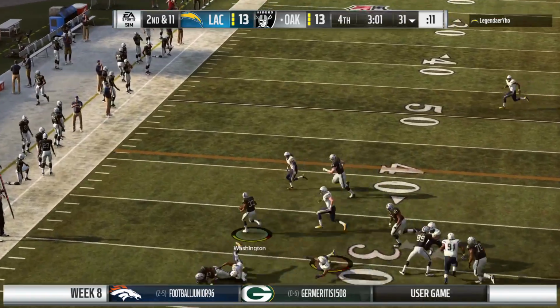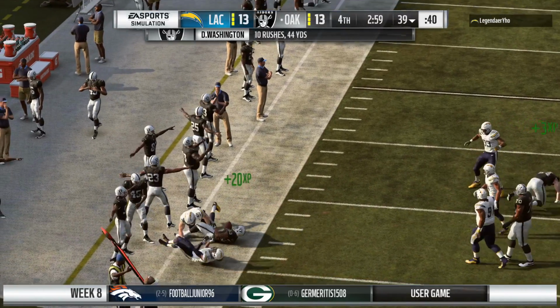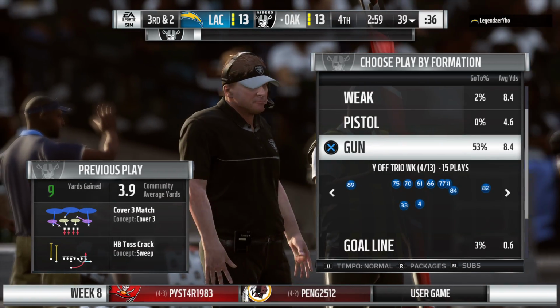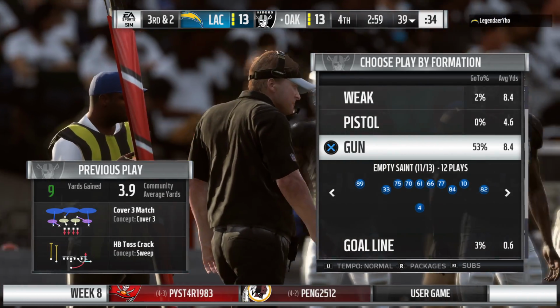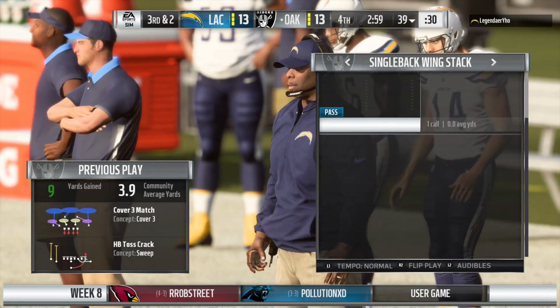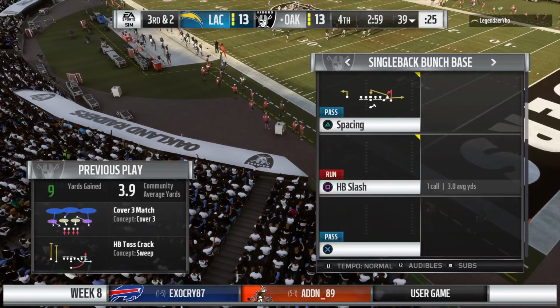Right back to Washington. They get 9 yards back on the run there, and they're left with a much more makeable 3rd and 2. But you've got to give kudos to your offensive line and the guy carrying the ball because they were in a 2nd and long situation. It seemed pretty dire, but they brought it back to 3rd and manageable with that run.